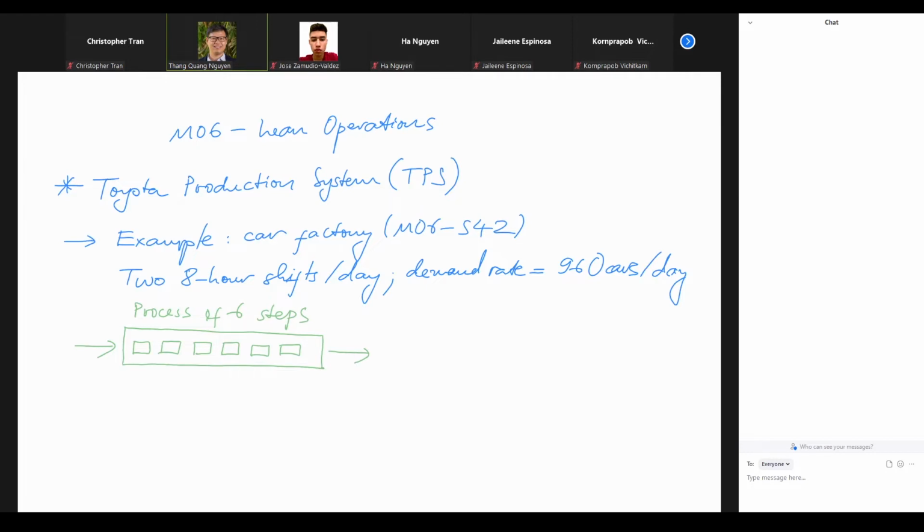So we know that the labor content at each station is 1 minute.